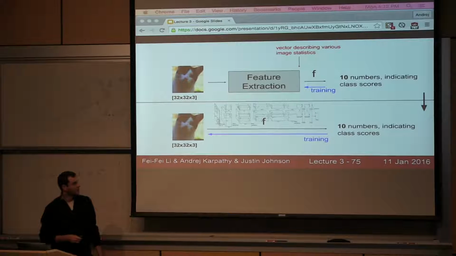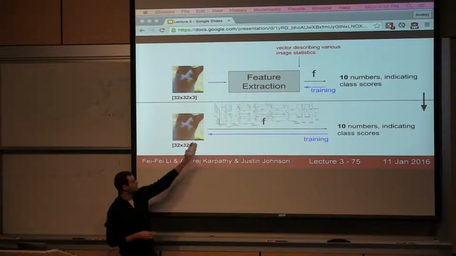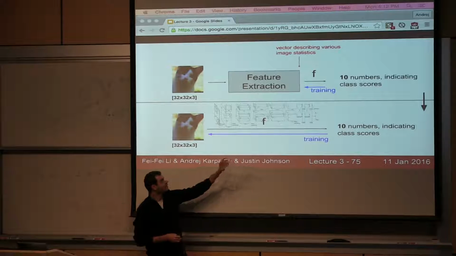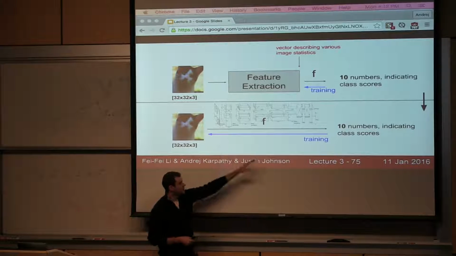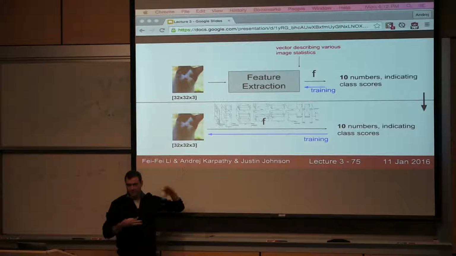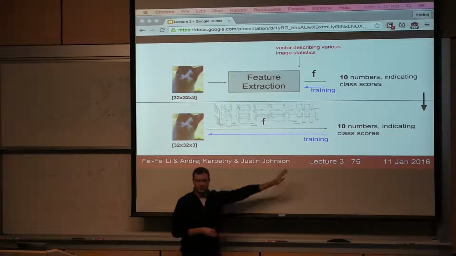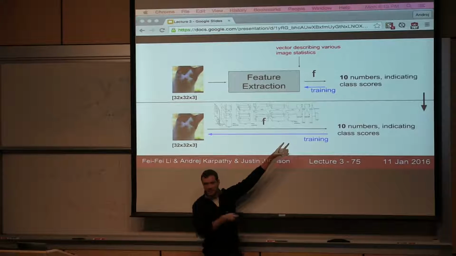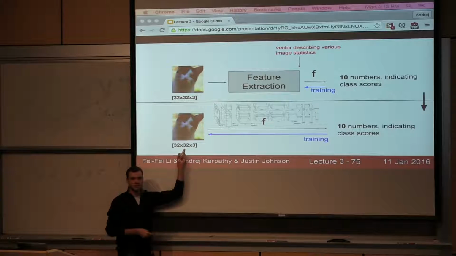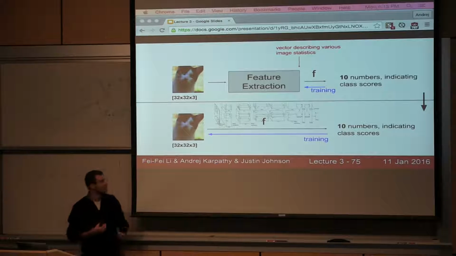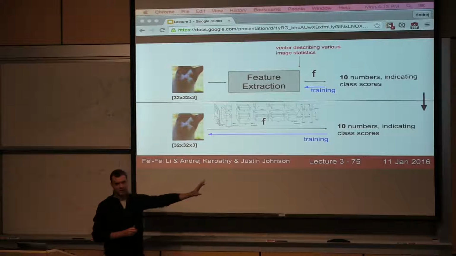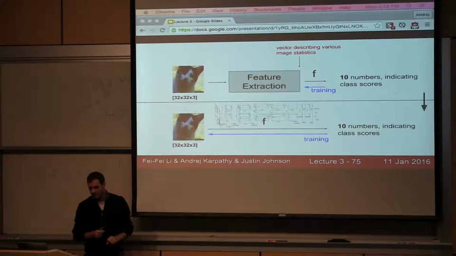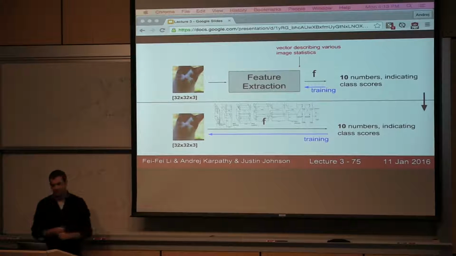What we're replacing it with, since then, we found works much better: you start with the raw image and think of the whole thing. You're not designing some part of it in isolation based on what you think is a good idea. We come up with an architecture that can simulate a lot of those different features. Since everything is a single function, we don't just train the top of it on top of the features, but can train all the way down to the pixels, and train our feature extractors effectively. That was the big innovation: we try to eliminate a lot of hand-engineered components and have a single differentiable blob so that we can fully train the whole thing starting at the raw pixels. So that's where this historically comes from and what we'll be doing in this class.